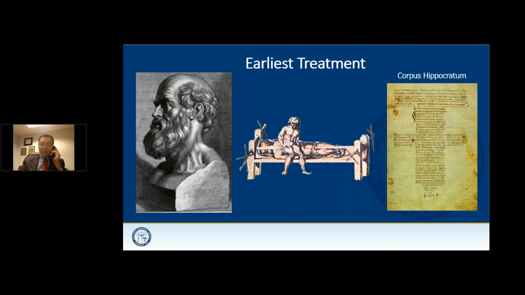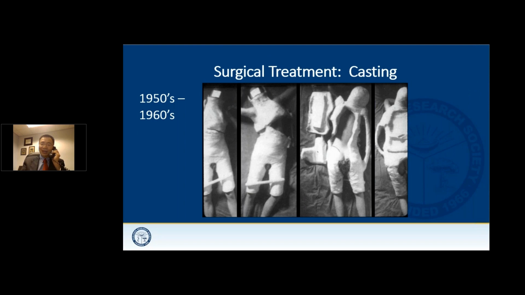The earliest treatment for scoliosis is really offered by Hippocrates, and he described scoliosis, and he also proposed a form of treatment. And essentially, he said, "Why don't we put you on a rack and stretch you out, and then we'll have a muscular person sit on the prominence of your deformity." This had very variable success rates, but this concept was extended to subsequent casting. So in the 1950s and 60s, casting became quite popular, and essentially a patient would be placed into a full body cast with the hopes of maintaining as well as correcting the scoliosis.